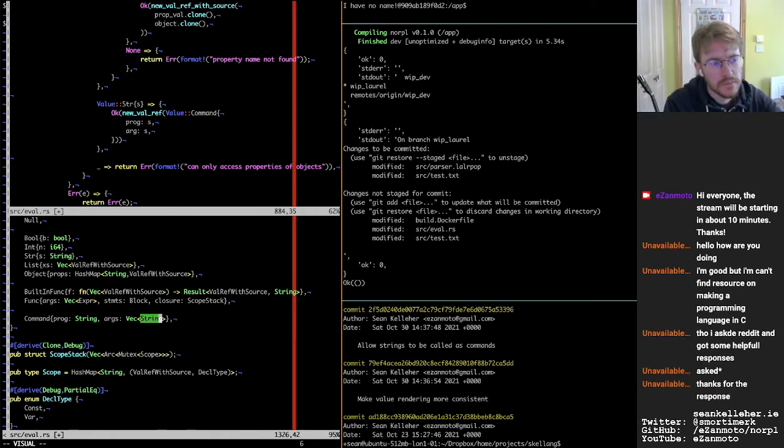Eventually, everything that goes into the args of the program will be a string at some point. Whether we want to keep it as a val ref with source until that point and then evaluate it at the last moment, there probably isn't a need. But for the moment, this should be fine for our usages.